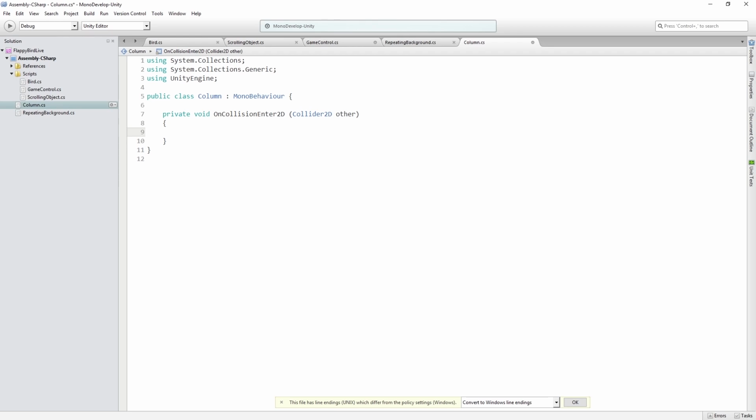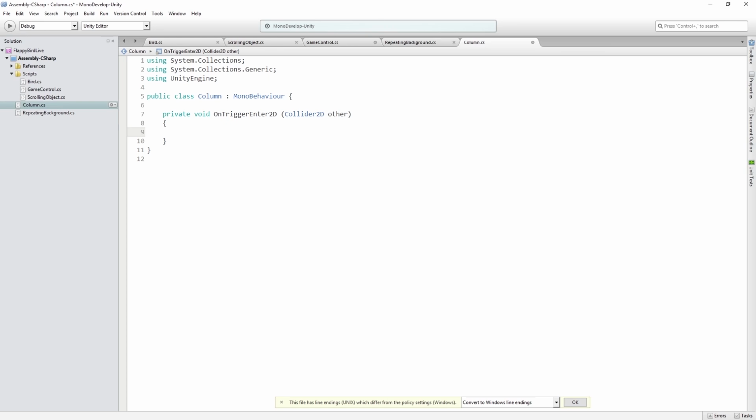So, and this is not OnCollisionEnter2D, this is OnTriggerEnter2D. And that's a crucial difference, which would not work if I did it the other way, because we already set the collider on our column's game object to have the isTrigger property set to true. So we want to check if we've passed through a trigger, not collided with a solid object.